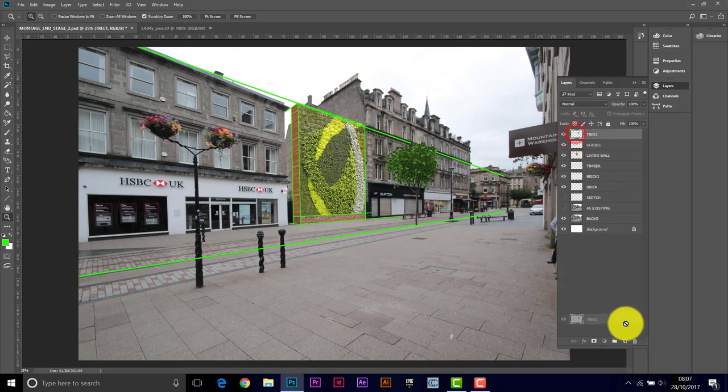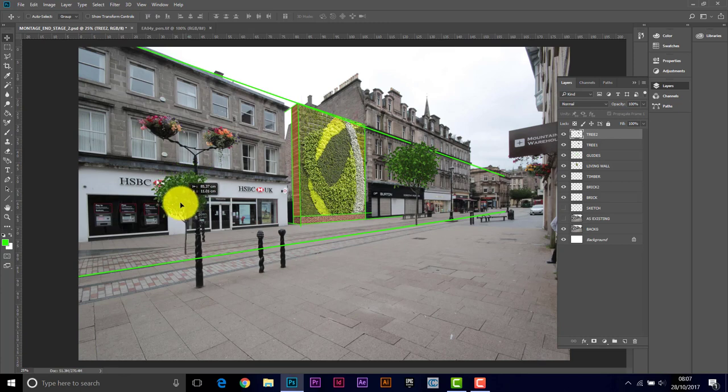If I want another one of these, just duplicate the layer, rename it to tree two. Okay, move it. And bizarrely, isn't it an optical illusion, this looks smaller than that tree now, isn't it? But it's not. Okay, and if I wanted to, I could maybe rotate that a little bit.